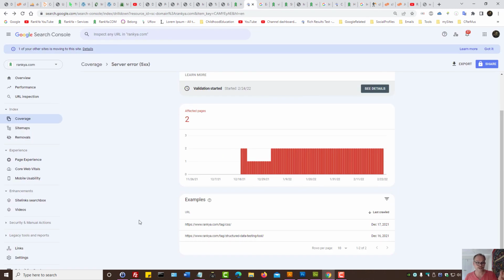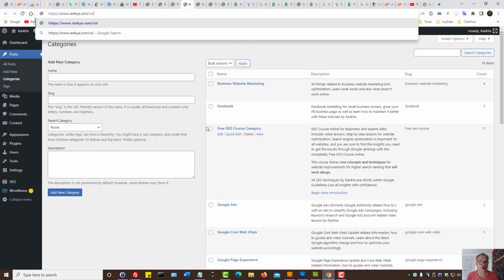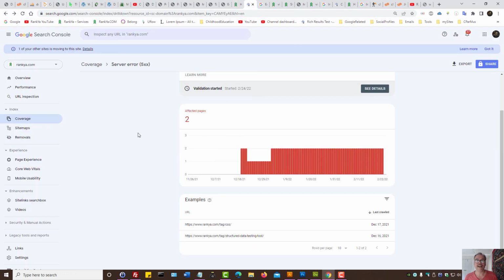And it all starts with understanding what sitemaps you should be submitting to Google, then using the techniques that I've shown you, and making sure that the robots.txt file is better optimized. This is how you fix server error 5xx for a WordPress site.